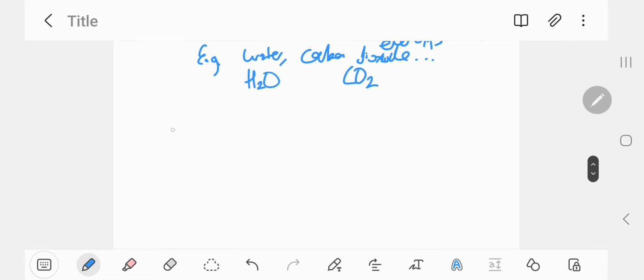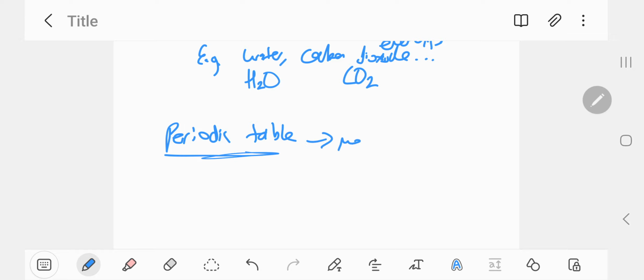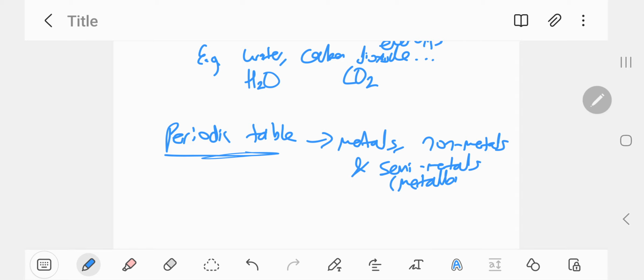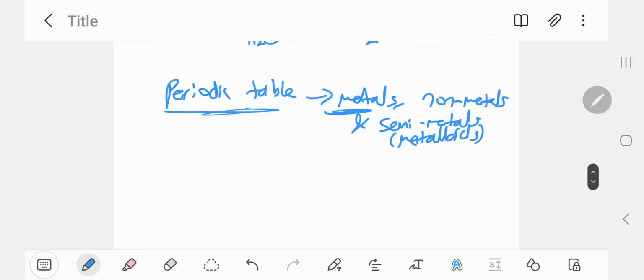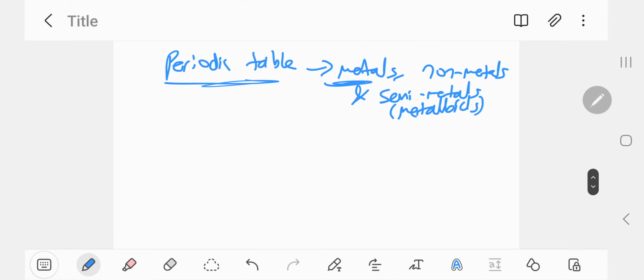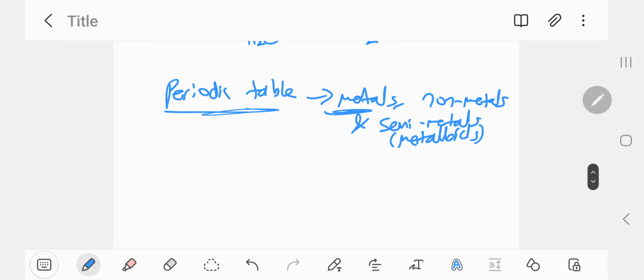Now let's go to the periodic table. So the periodic table is basically a chart of all the known elements in the universe. It's like a catalogue, if you wish. It consists of metals, non-metals, and metalloids, or semi-metals, in other words. Semi-metals. And most of the elements on the periodic table, they're metals. Right, they make up most of the periodic table. And the way the periodic table is written, it uses symbols and numbers just to make things simple. It's a convenient way of representing things.